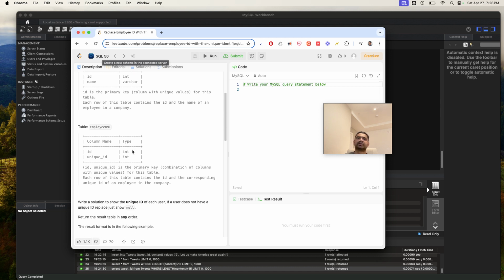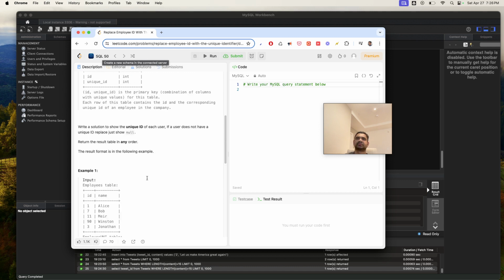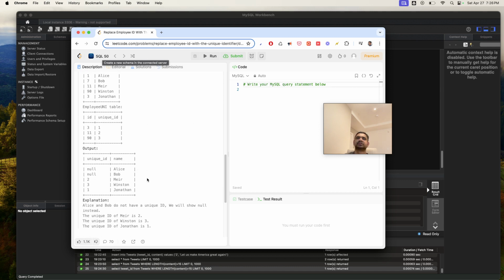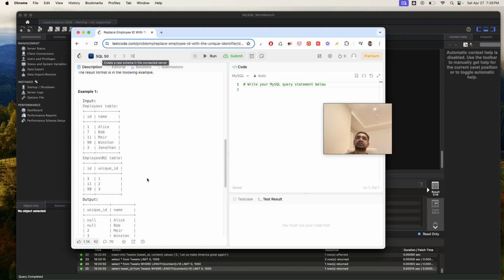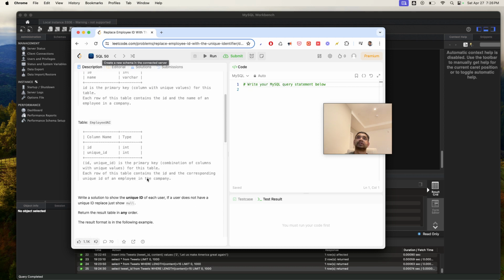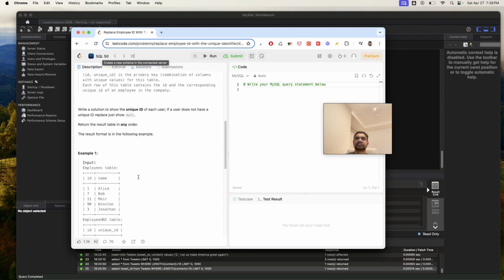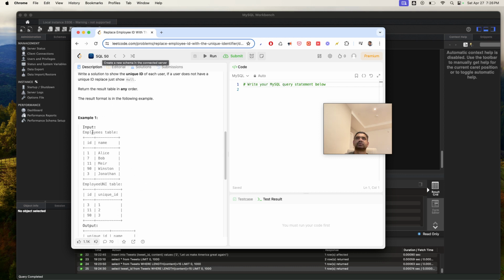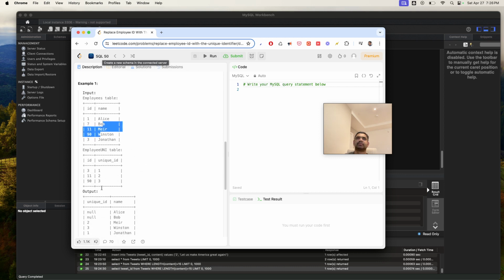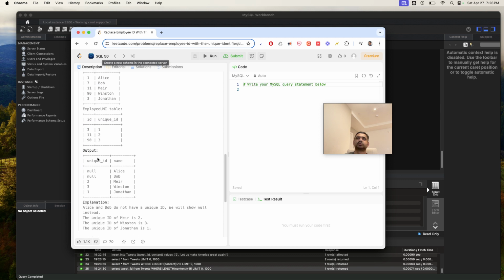You need to write a solution to show the unique ID for each user. If there is no unique ID, just show null. So with the employees table and employee unique ID table here, the output should be the unique ID plus the name.